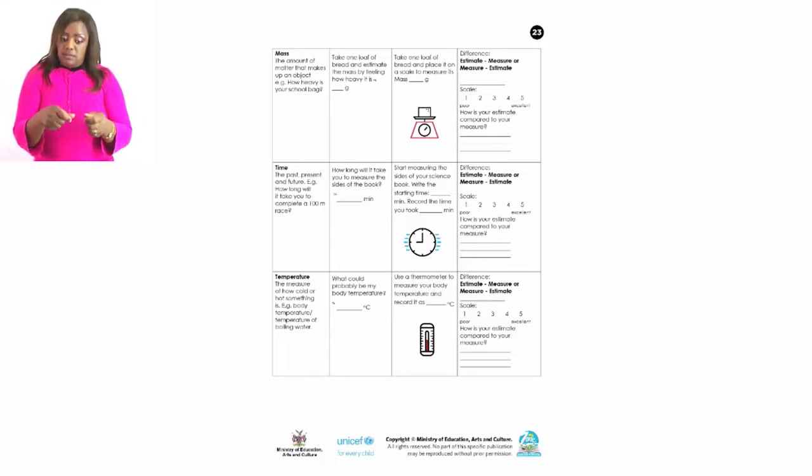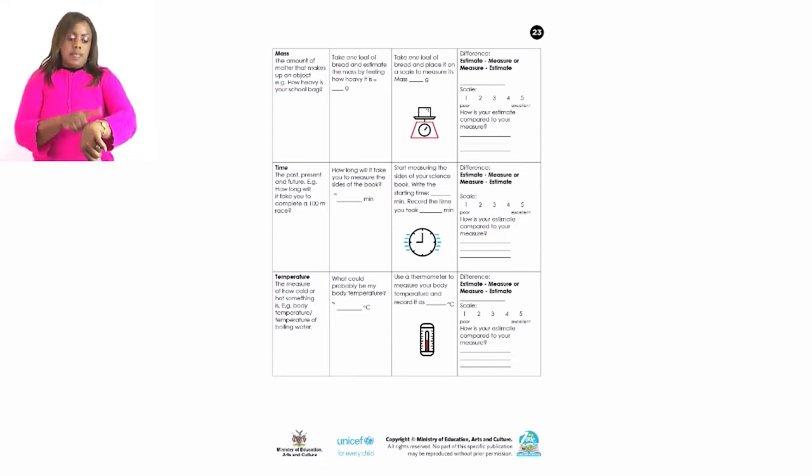When it comes to measure, this is measuring when you are doing it to get the actual answer. You can take still the loaf of bread and you have to place it on the scale and take the recording or the readings. The difference, or how to evaluate, you must find the difference, the biggest value minus the smallest value, and then you can rate your work and also do the comments.